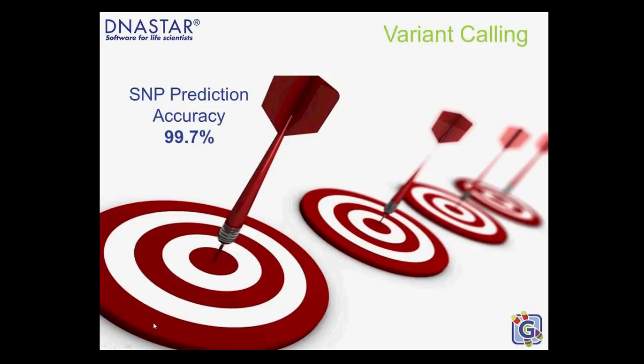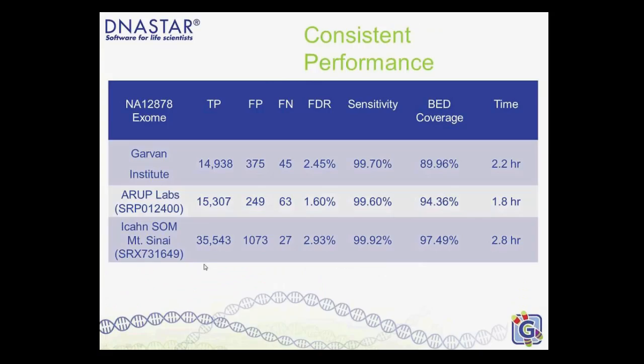Accuracy: we've got lots of literature here on how accurate our assembler and our aligners are. This is based off of human exome data sets that are the most curated data set that's available. So across thousands of variant locations, we can find those variants at about 99.7%, which is what we believe is the highest in the industry. So we think we're right on the leading edge for accuracy, and we're always striving to improve there.